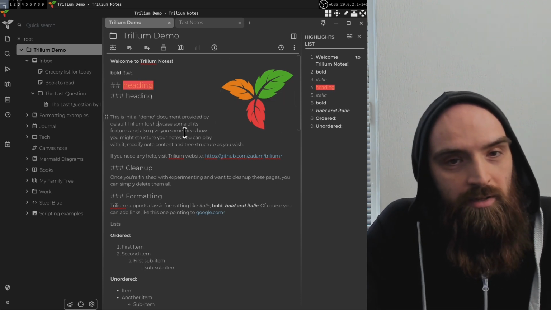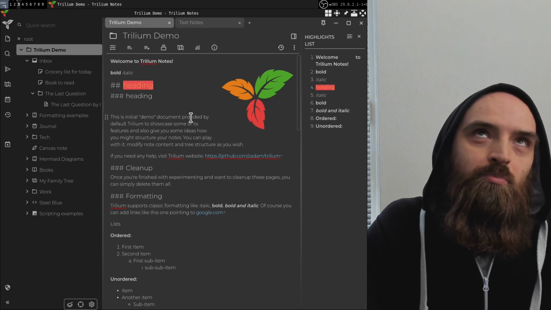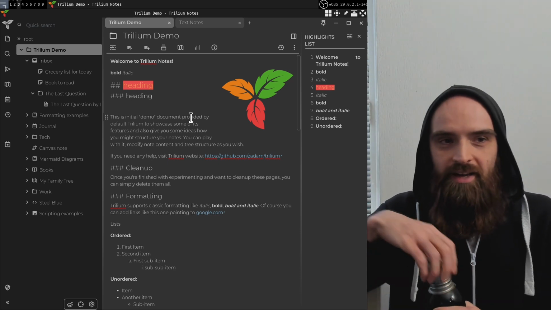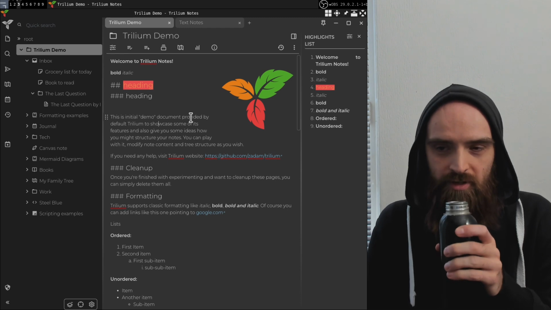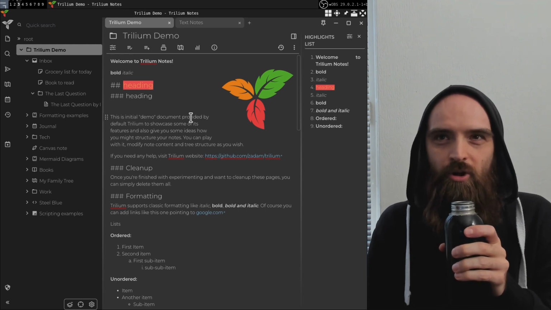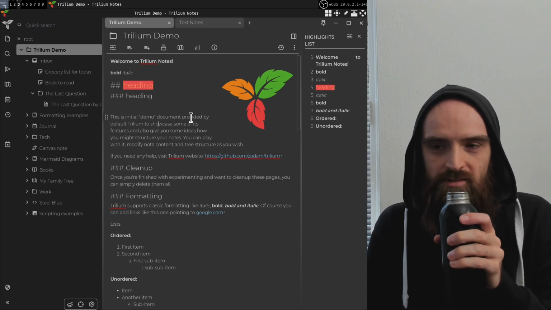So you can basically do a lot of custom highlighting and use different colors, which not all note apps have.